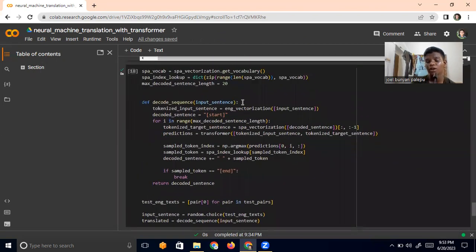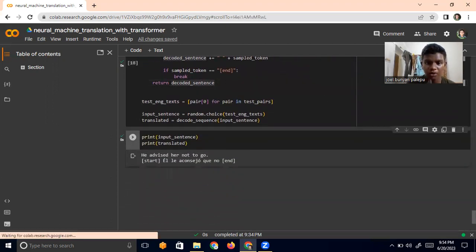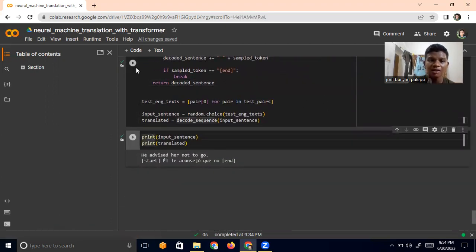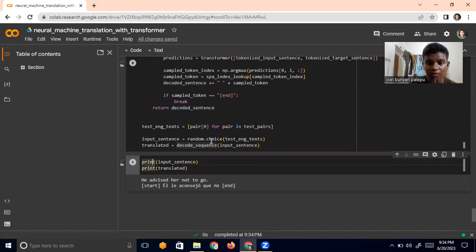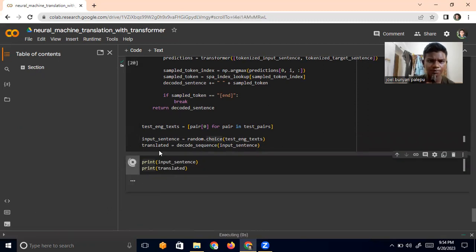We can actually get this output and pre-process. So the outputs are going to be, of course, positions, and then we're going to have to convert them into words. What are the corresponding words? This is what we do in this function. So here we could actually run it. So I have actually created a function in which we will have training sentences, right? Over these training sentences, we are going to randomly pick a sentence, and then we are going to translate it. So we're going to have a bunch of training sentences. Let's just run it, and then let's use Google Translate to validate how good this is.